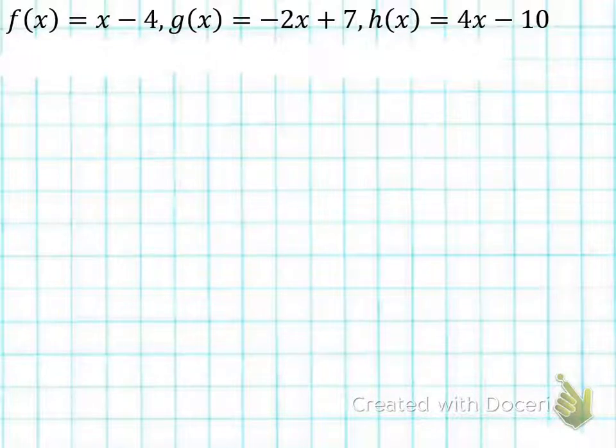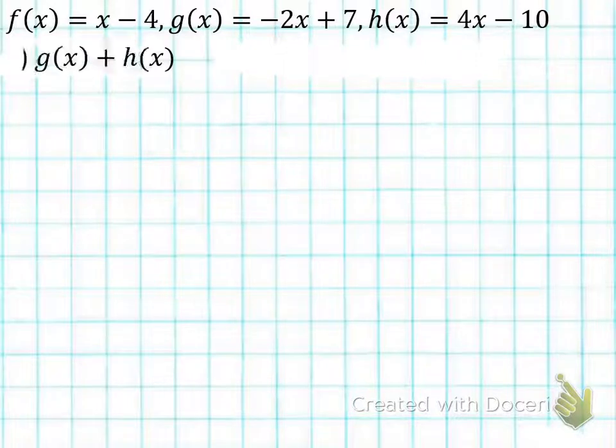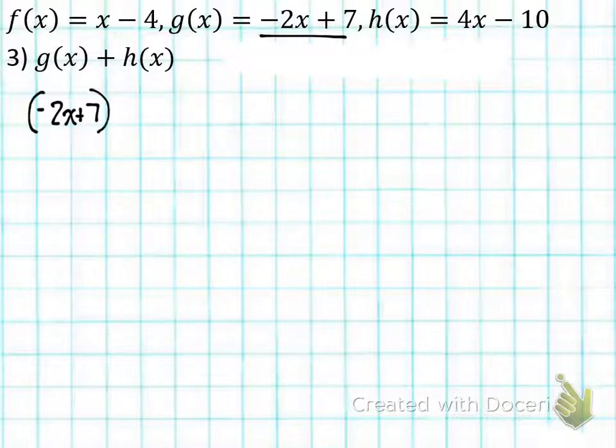So let's look at number 3 now. Okay? What kind of operation is happening? Turn to your neighbor, tell them what operation we are focusing on. Okay, addition, right? So what's the first math machine? G of x. So what do I write down, everyone? Good, so we're going to write down negative 2x plus 7. Everyone's writing this down with me. We're doing this together. Negative 2x plus 7.